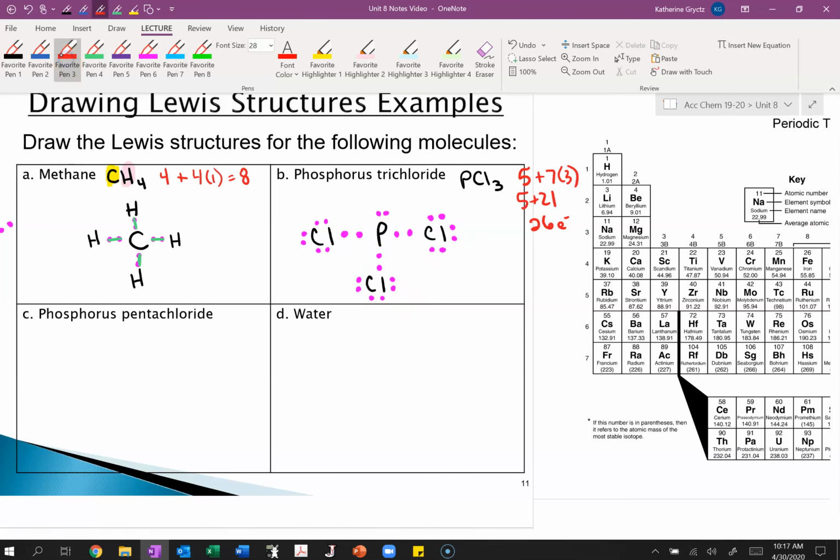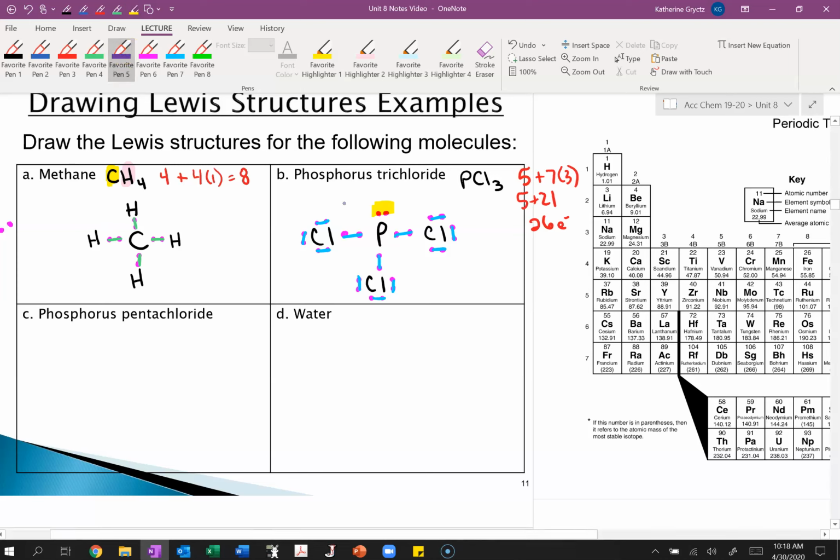So again, you can also see, I'm going to connect them a little different. You may see this structure drawn with all lines instead of all dots. Okay, you should put a set of lines up there. That's a fine structure and much faster. You just have to remember that each line is 2 dots. Okay, I tend to draw everything as lines except for any pairs of electrons that are sitting on that middle atom, because those are going to become important later.